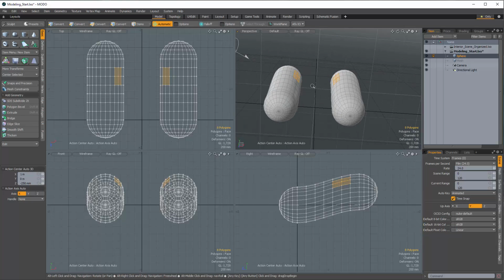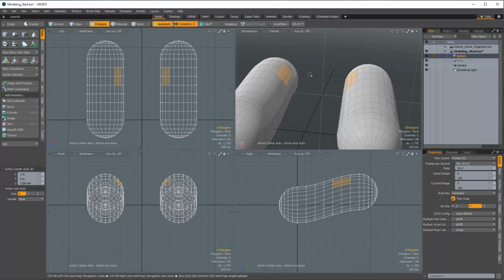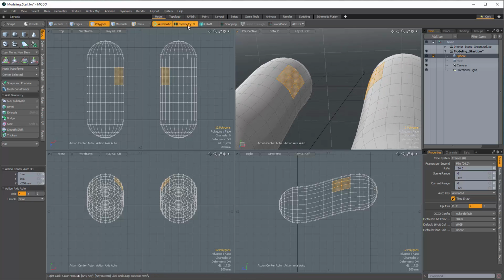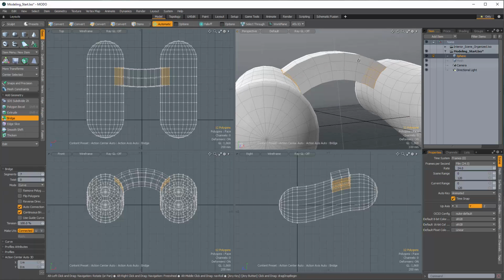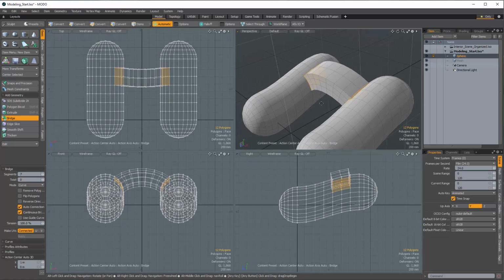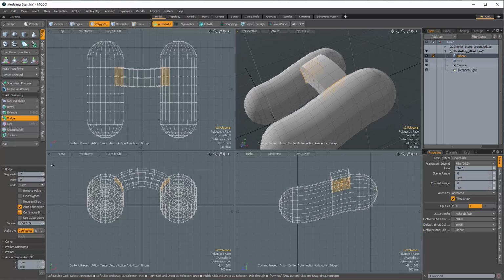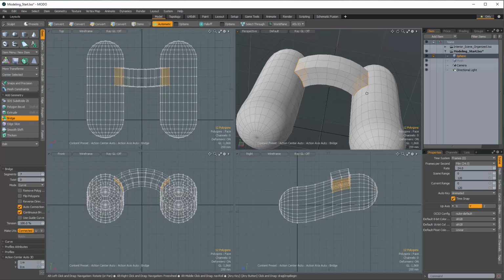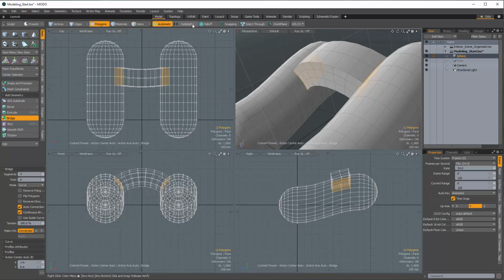Now, you can go ahead and make your selections. So, I could select these polygons. Maybe I want to add those down there. Okay. And then if I just turn off symmetry, I can turn on the bridge tool and then just click and everything will work fine. So just a note, you can use symmetry with your bridge tool, but if you're bridging across the symmetry, you will have to actually drop the symmetry before you can create the bridge.